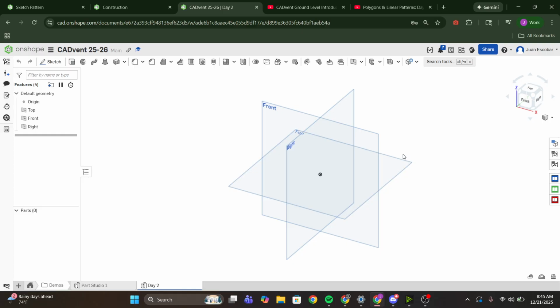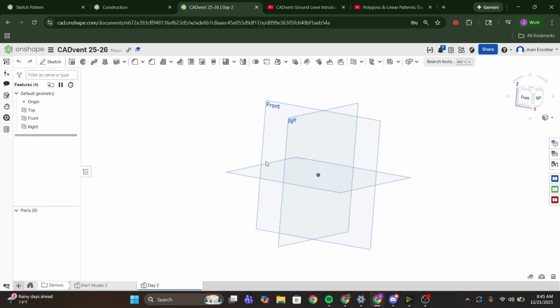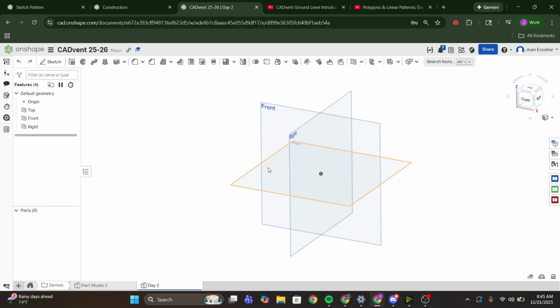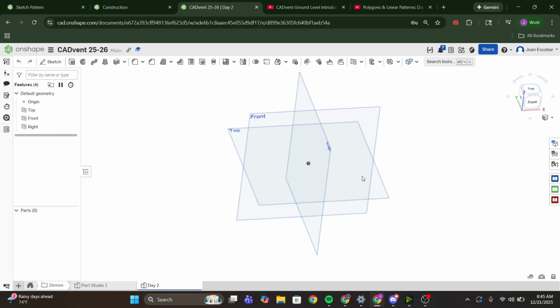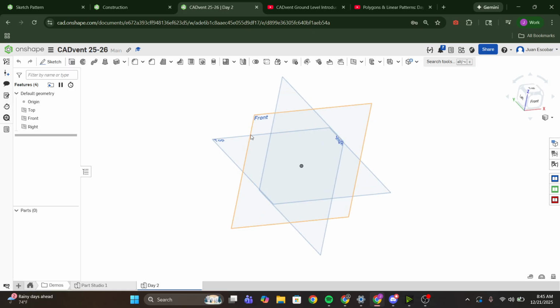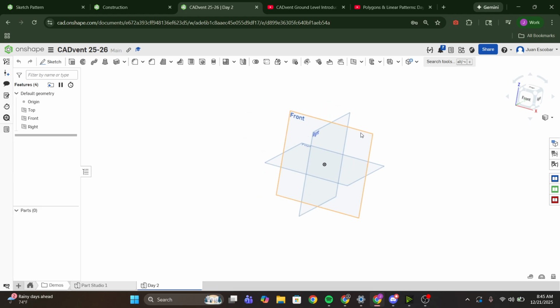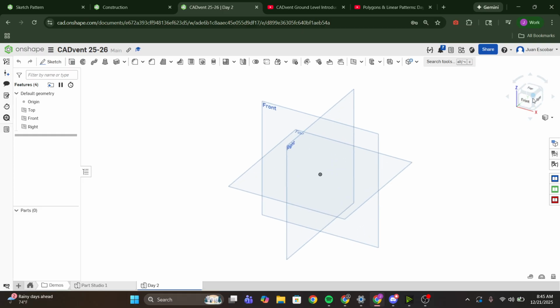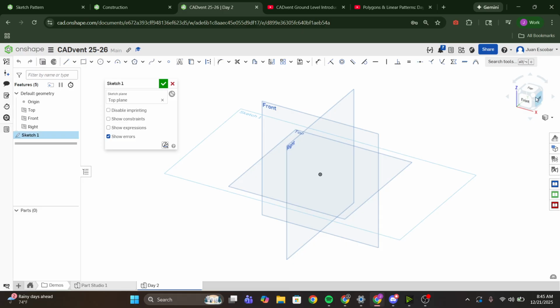And I want to show you guys a little bit about my pizza. So I'm going to get started on the top plane, if we remember making sketches on those planes like we talked about yesterday. You can start a sketch on any plane, like the front, the top, or the right plane. But what I try to do is click on the corner in between the top, front, and right plane, the default view. I like my pizza to look as it would from face on, and I want it lying down, so I want it on this top plane. So I'm going to click on that top plane and start a sketch.